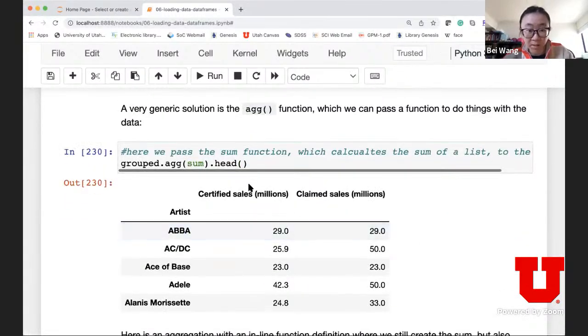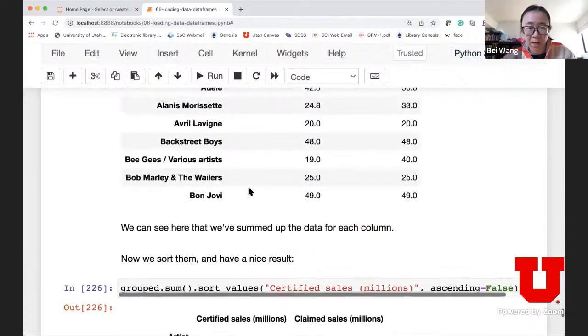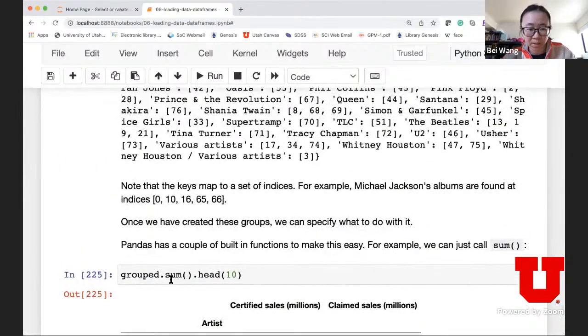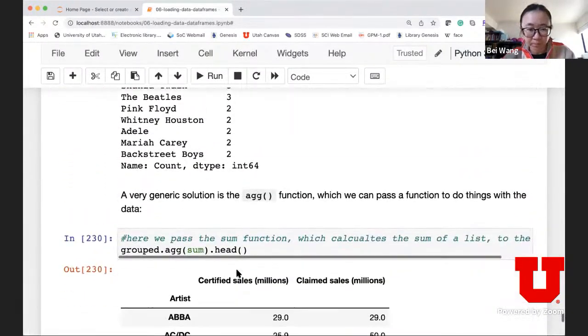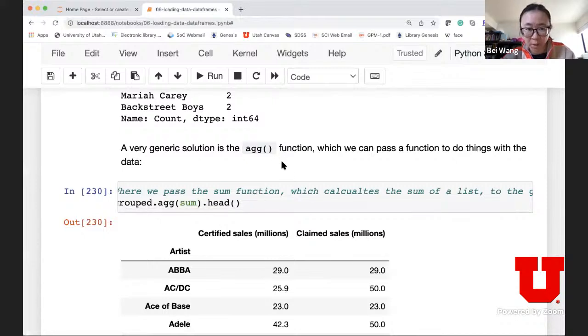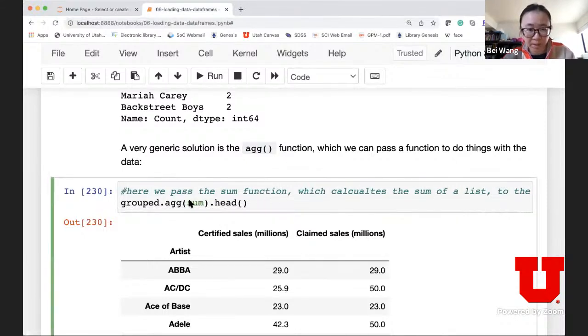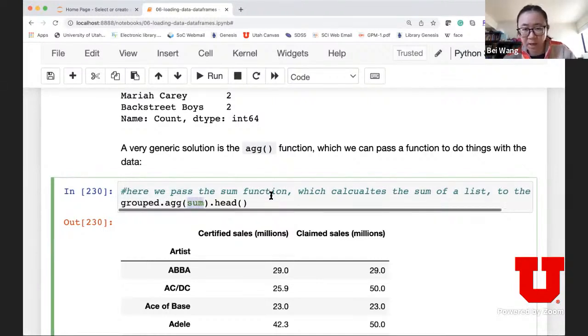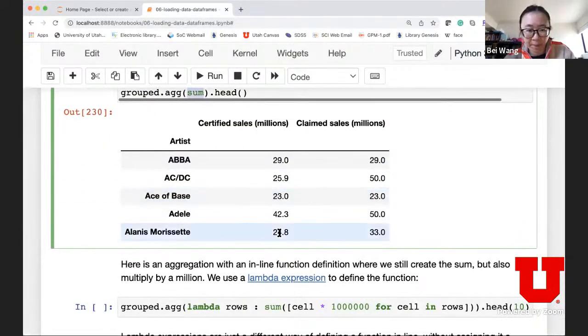So again, this does the same thing as before, which we achieved by using the .sum operation. Instead, we are applying the agg function, which is more generic, in that it takes as input a particular type of function. In this case, it happens to be the sum function to achieve the same result.